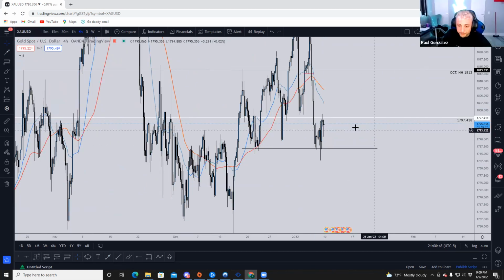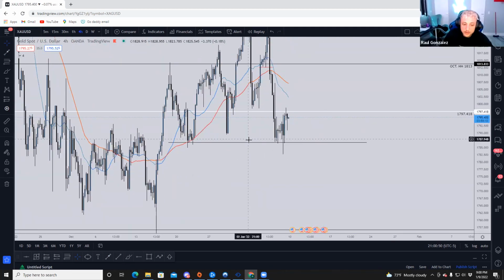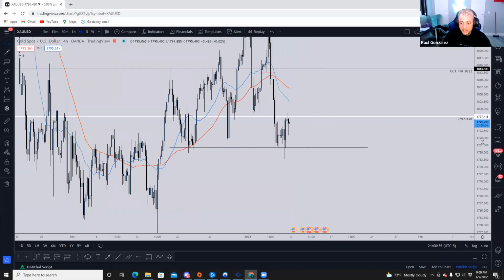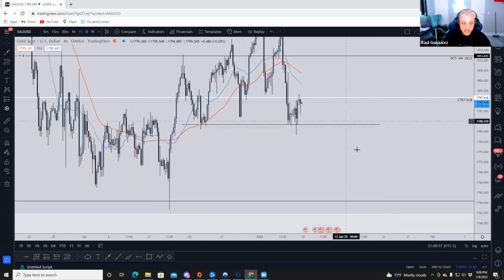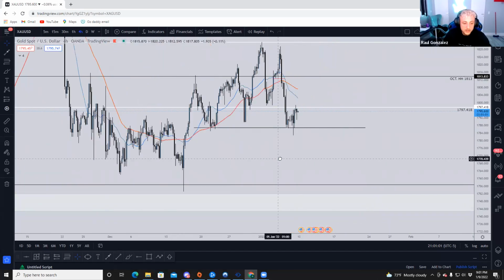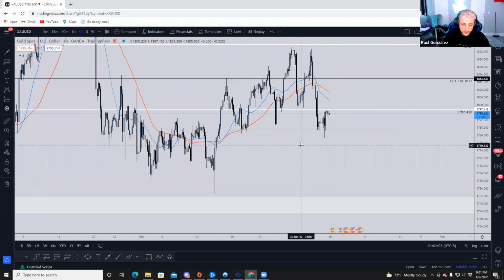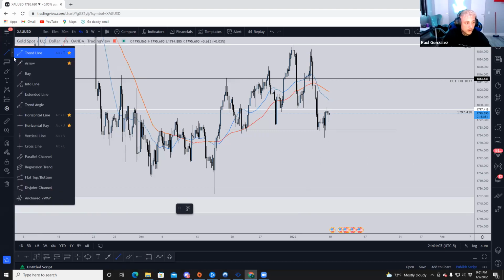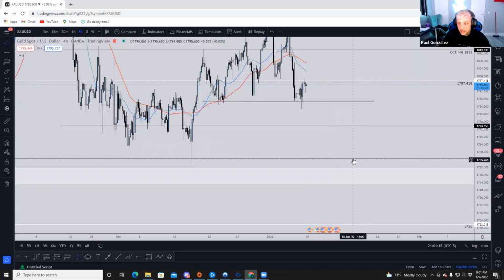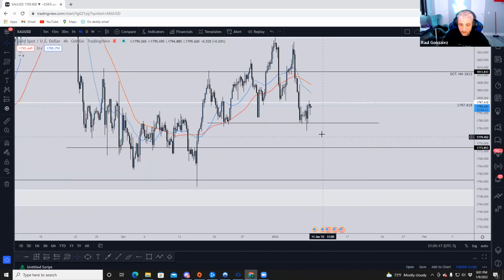Now, when it comes down to gold, if gold were to come back down to 1787, 1786, and price were to break that area, all you simply have to look for is the next major level of support or resistance to be tested, which you can mark off over here as the next level, probably somewhere down here. I'm going to mark it off here. And then we have 1756. It's a long way to go.